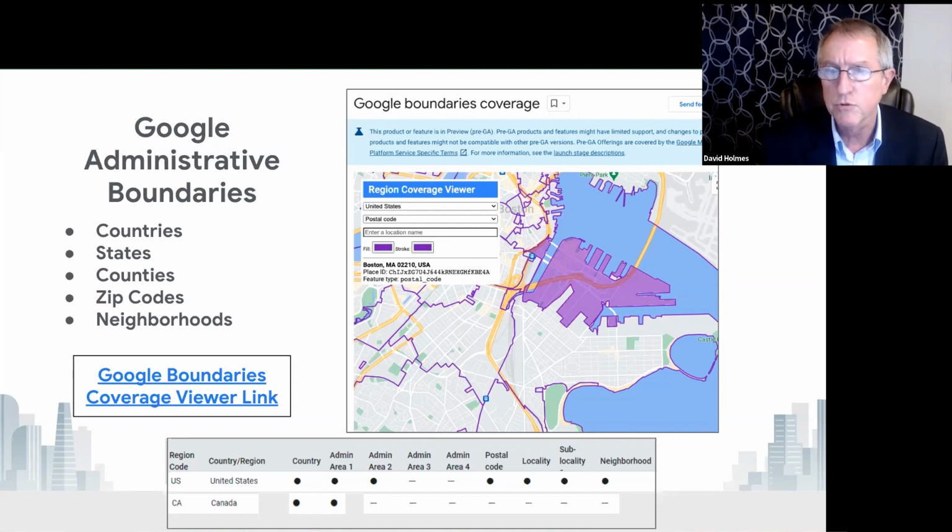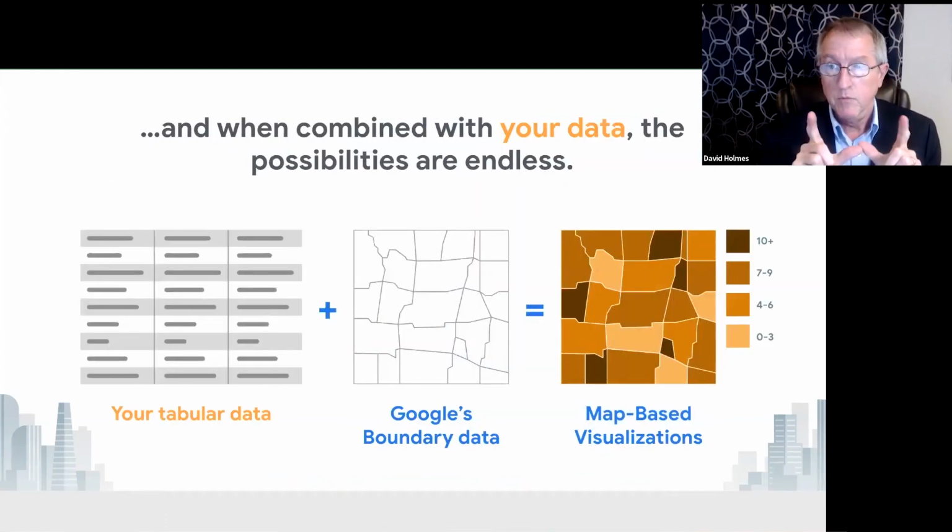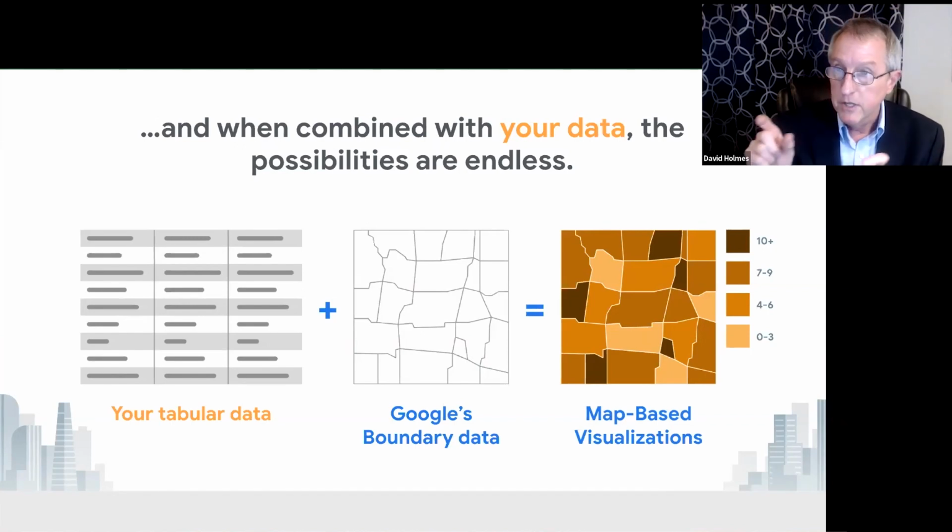But it's a real easy tool to explore the world of administrative boundaries that is now available in the Google Maps platform. So when you combine your data, your business data, your data from public sources such as Census Bureau, with the Google administrative boundaries, it opens up this world of geospatial analytics.